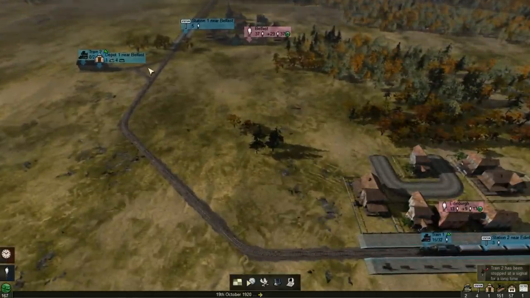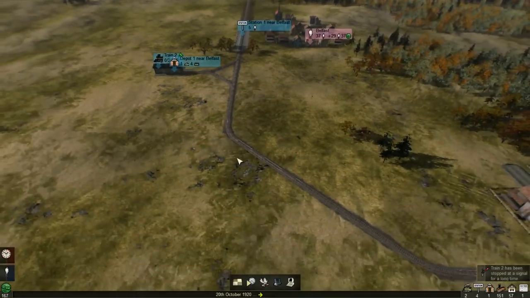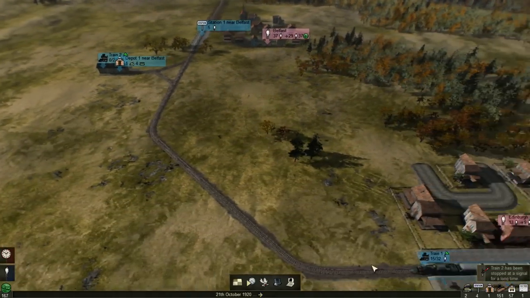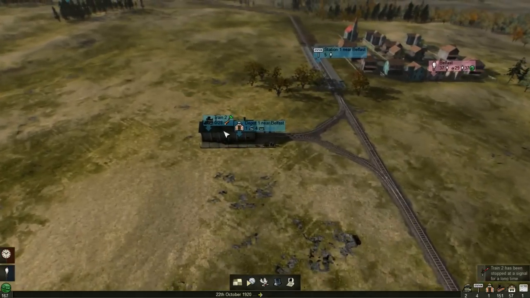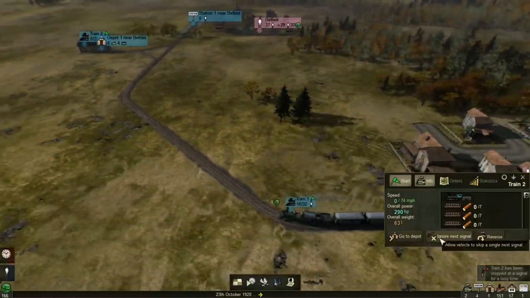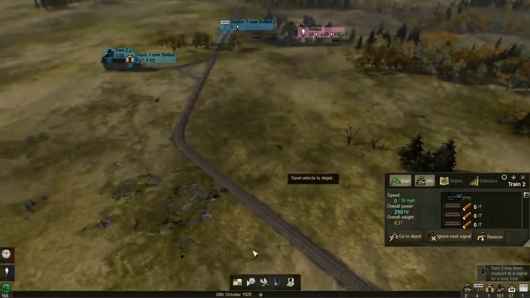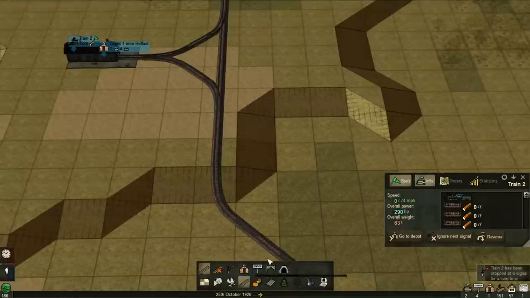Every chunk of track that is connected and not split up by, say, a station, is one block. And by default, you can only have one train in a block at a time. Your trains will get stuck at a signal otherwise. Now, I can tell a train to ignore the next signal, and that would allow it to start going as is. But the other thing I can do is put a signal, say, right here.